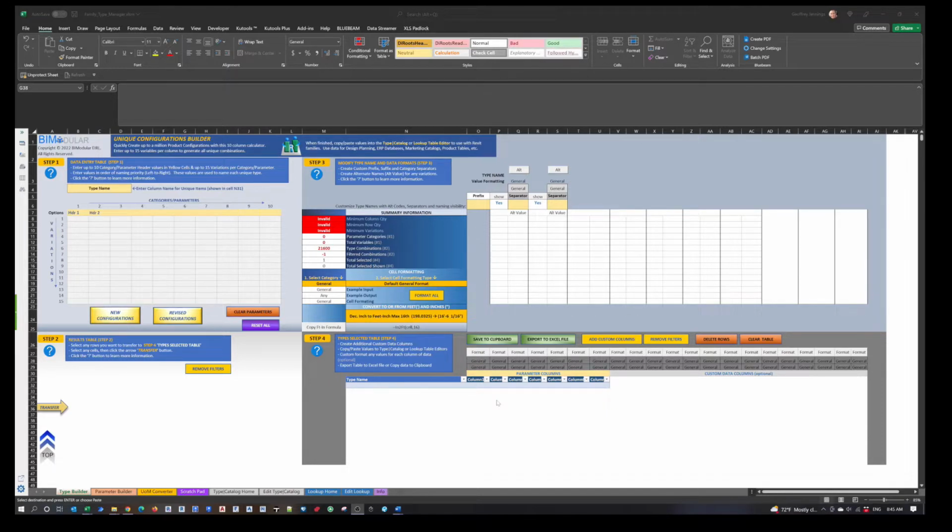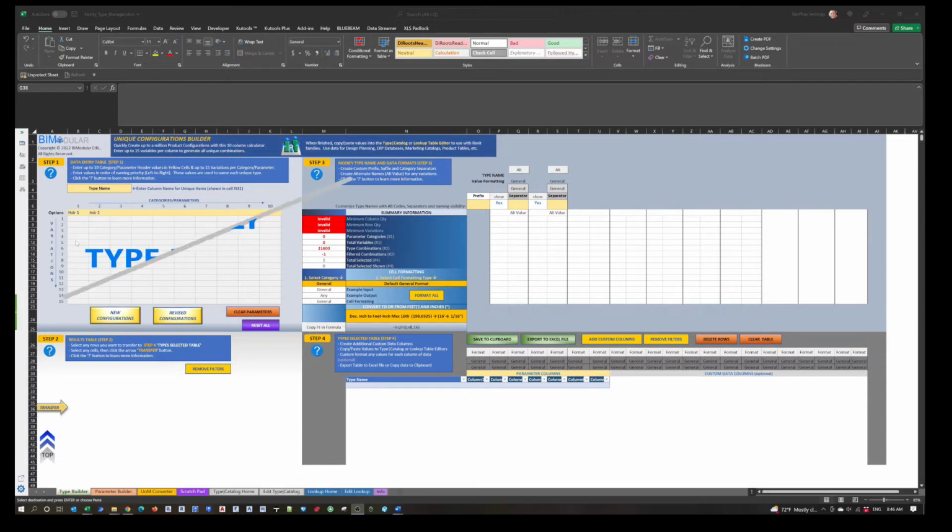What it does is it allows you to plug in all of your different values, parameters, up to 10 of them. In step 1, variations, 15 per parameter. When you generate, it will generate all the lists in step 2 of all the different options. Number 3 allows you to control the naming of those elements and visibility. And then number 4 is the area where we have all your data populated. We can add more columns, customize your data, and populate up to, again, a total of 19 additional column values.